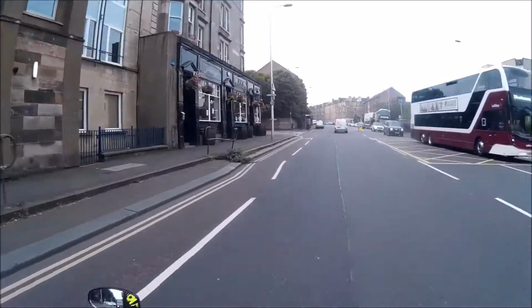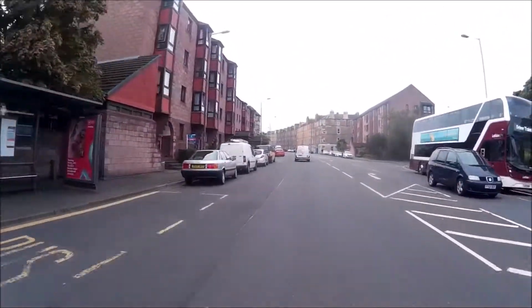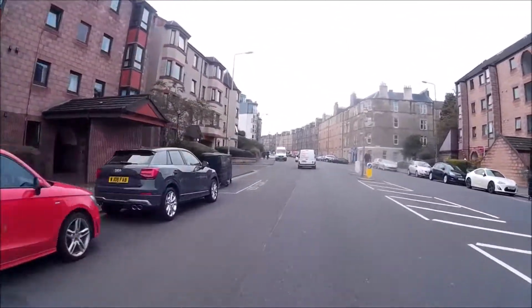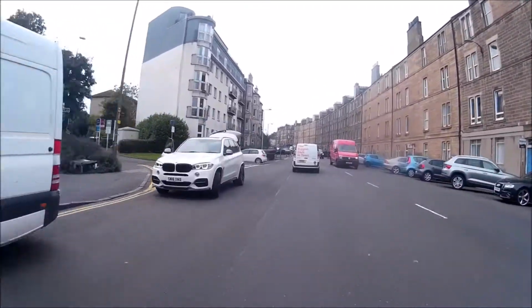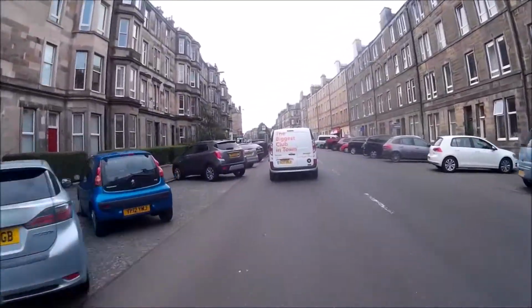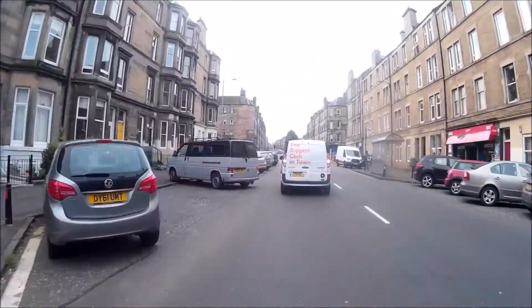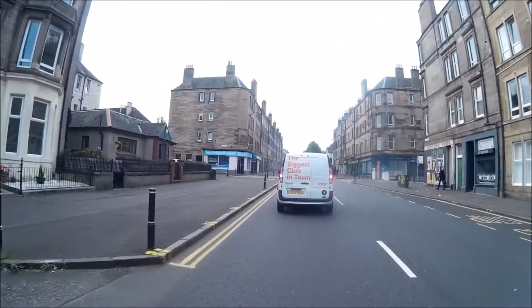Now I do feel, is it my imagination or are we getting more power? It's getting up to 30 quicker. Definitely getting up to 30 quicker. No doubt about that. And this is a slight incline as well, so there's something noticeable happening here, guys. The important thing, of course, when doing all this testing is remember to actually concentrate on the road.